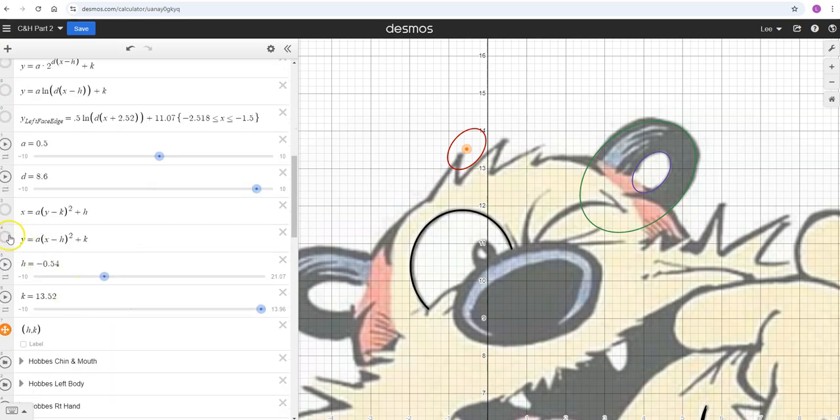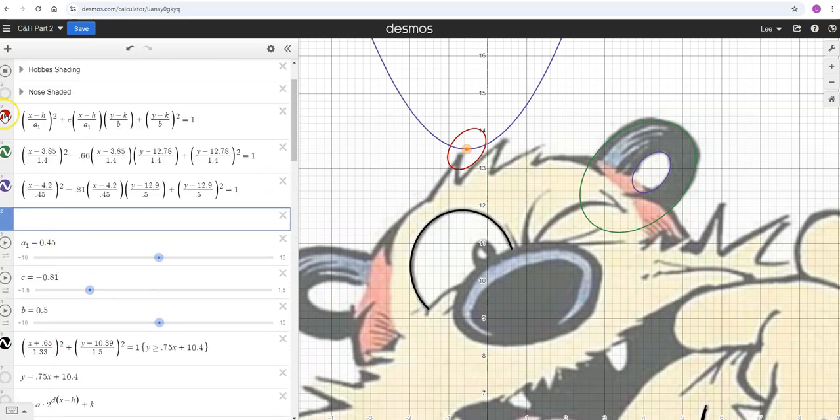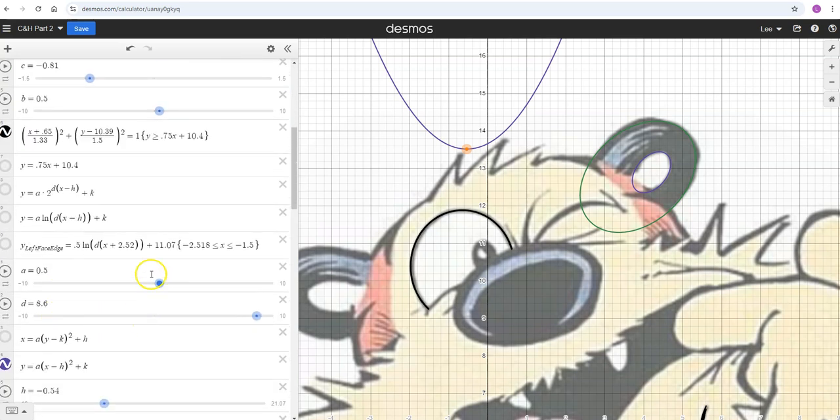Here's some quadratic ones. All right, so there's my H and K. I'm going to hide that ellipse now. That's right there, and we'll use the A that's over here. So go ahead and drag that over to here. Change the A, maybe somewhere in this vicinity. So I'm looking at just trying to restrict across that whole edge right there.